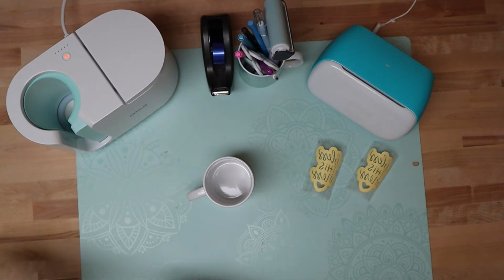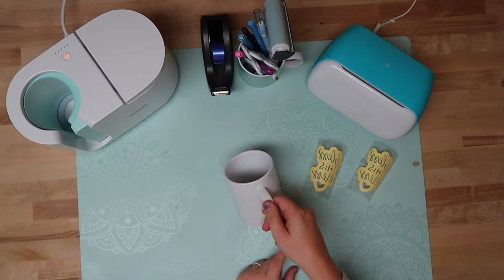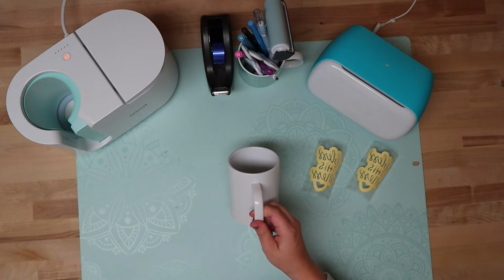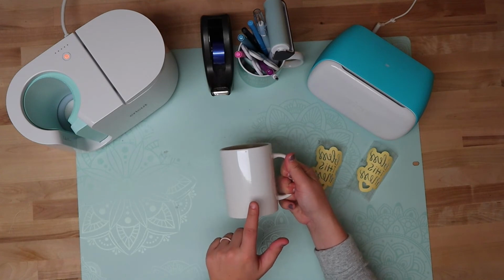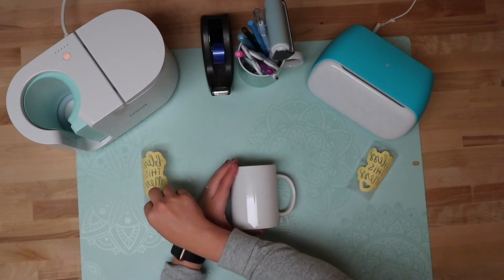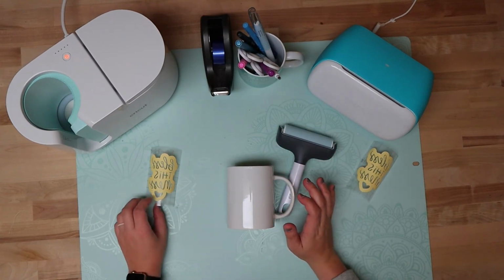Perfect. Now from here, we're going to get our designs lined up. So it's important to know when we put our mug into the mug press, it's going to have the handle sticking out. So we need to be at least a half inch from the handle on each side, which is totally fine. I just want to get my design centered on here so that when you're holding it and looking at it, the design is centered perfectly. So what I'm going to do is prop this up on my brayer tool. I just find it's a little bit easier to look at that way.